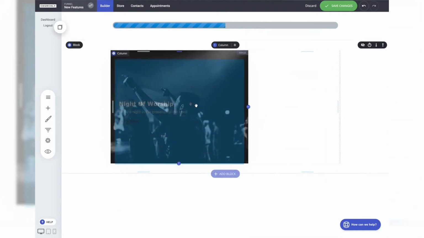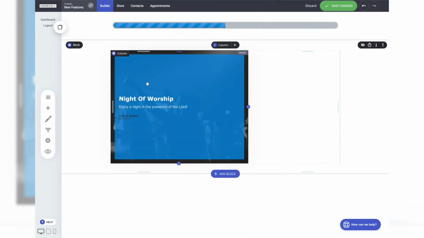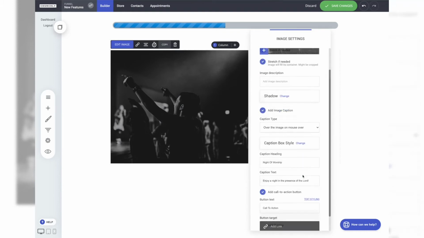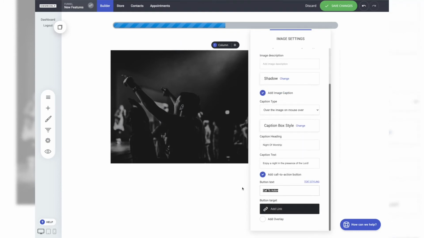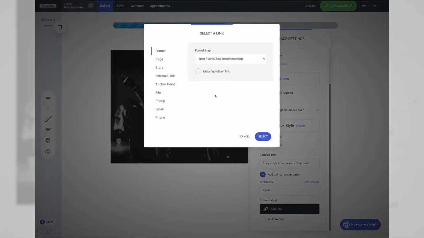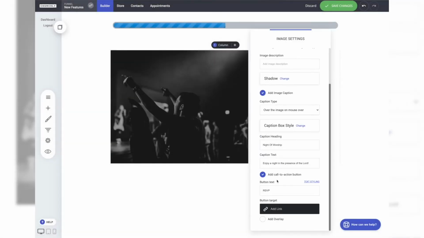which looks like this, call to action. We can edit the title of it though. We obviously don't want to say call to action. We'll say RSVP maybe. And then you could add a link to the form. It could be a pop-up in a form that you've created, or an additional page, or maybe you have a page with more information. You could do that.